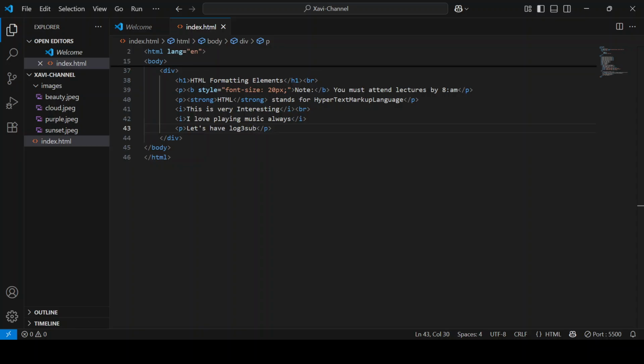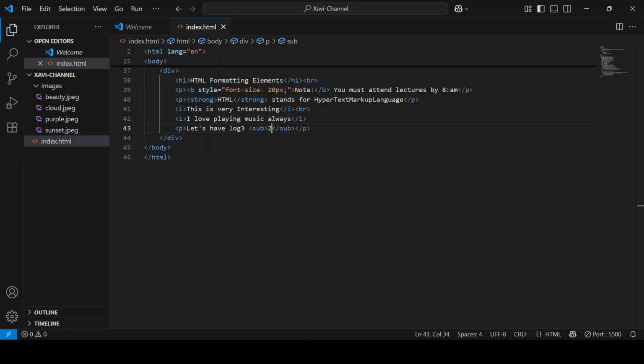You have to hit space on the keyboard, and then subscript 2. This is now log 3 subscript 2. That is what we have.